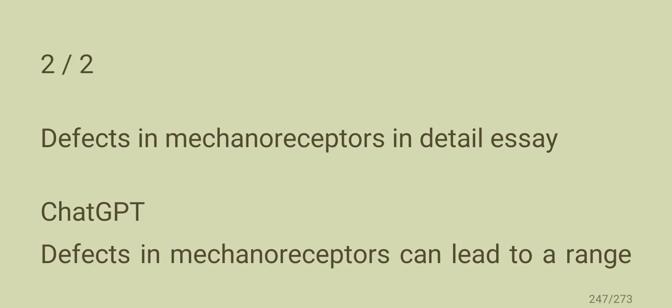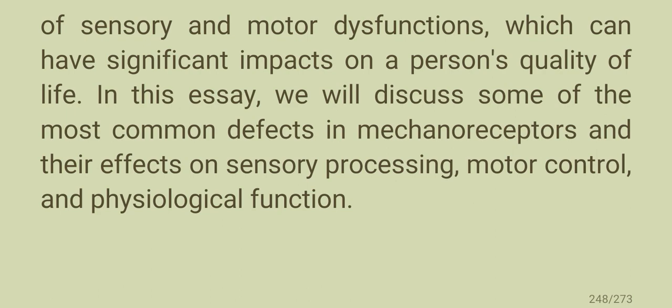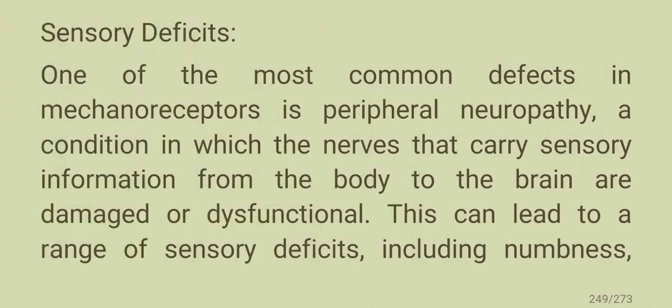Next, defects in mechanoreceptors. Defects in mechanoreceptors can lead to a range of sensory and motor dysfunctions, which can have significant impacts on a person's quality of life. So, we will discuss some of the most common defects in mechanoreceptors and their effects on sensory processing, motor control, and physiological function.